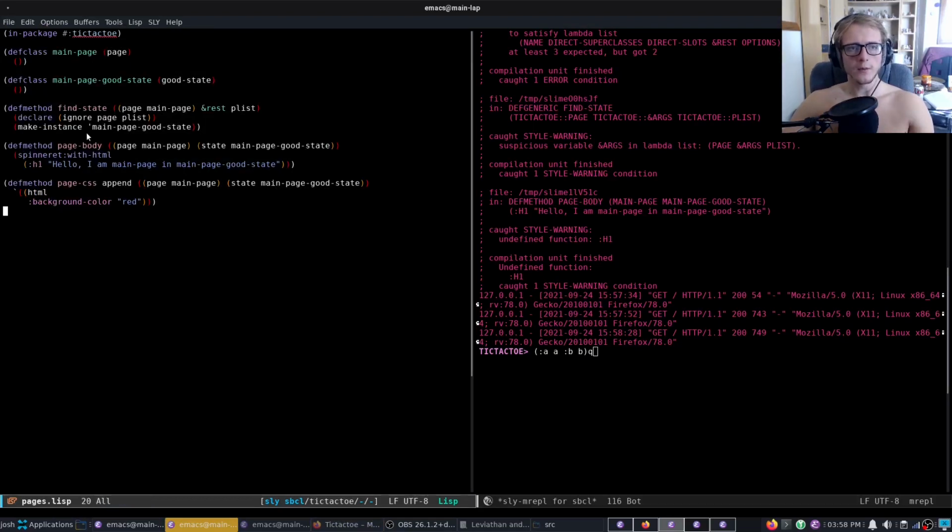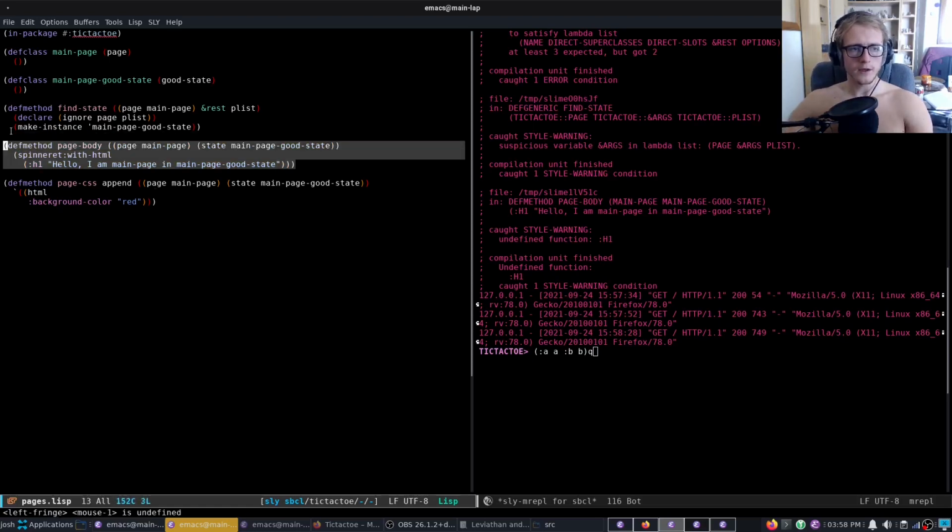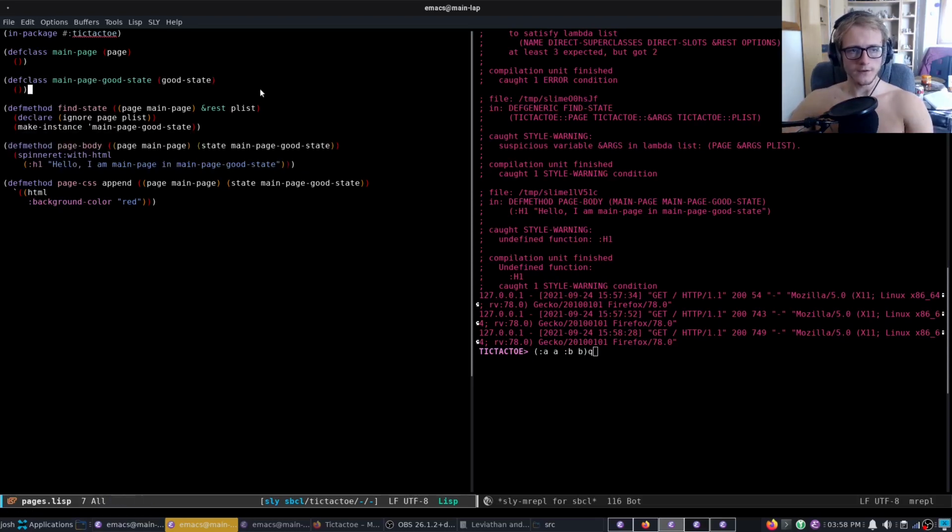Basically, if we need to add more headers, that's what the around method calls next method. So we could do a page header and we could add more headers. Obviously we have our page body. We could make our failed state version, which we will do in another video, because say you're trying to join an online game and you put the password in wrong. Well, now you're in a bad state, right?